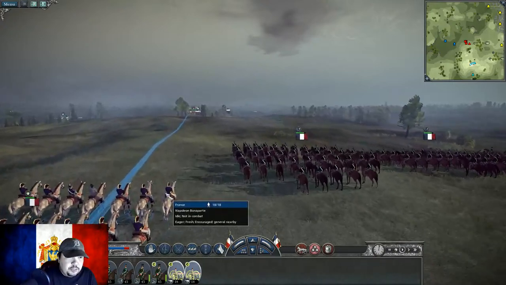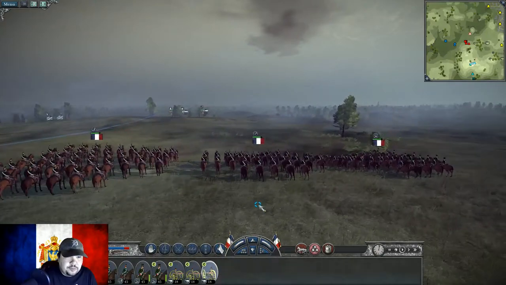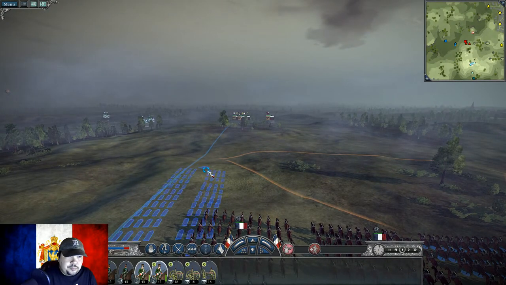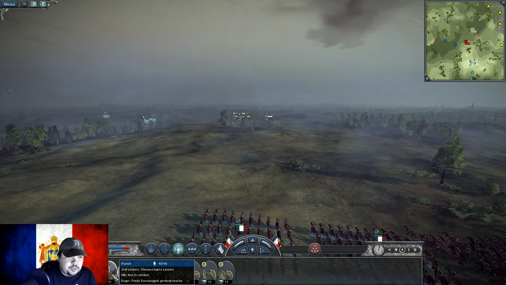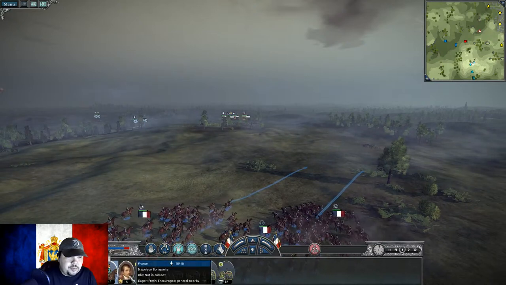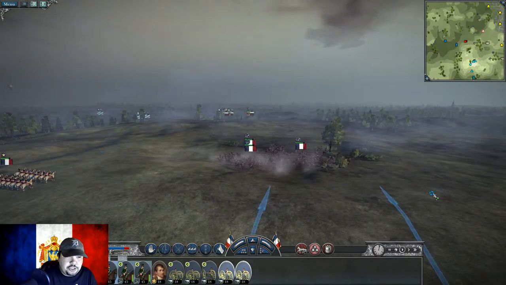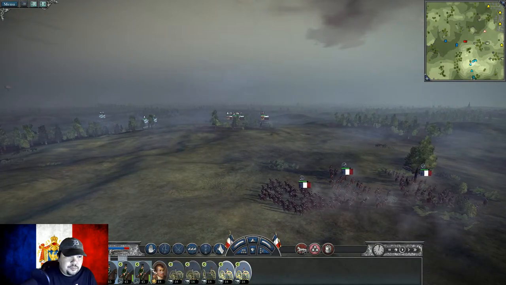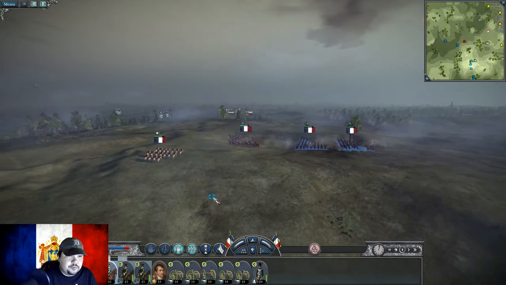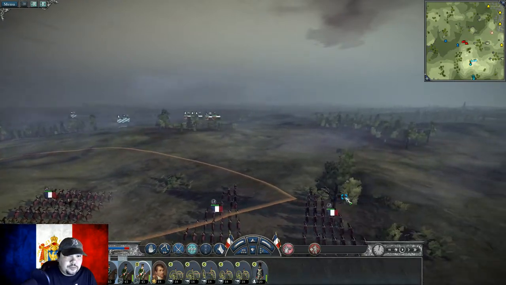No place good that my artillery can position itself, except perhaps for here and here. Okay, let's put my lancers in the center, or excuse me, my lancers on the right. And Napoleon's got shit tons of artillery. Okay. Lancers are in position. Okay. We are now in position.